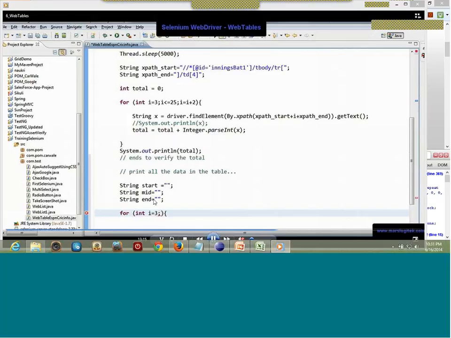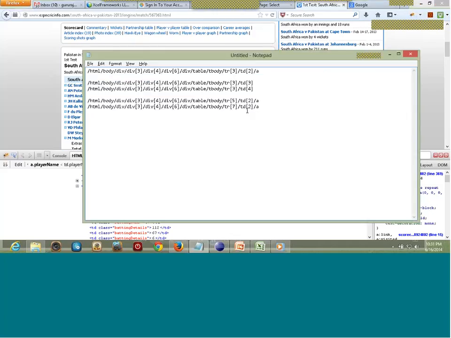So for that I'll say start plus mid plus end. For a given scenario, this is start. You got it? I need to break this part and I need to break this part. Just leave it, this is the link. Just leave it and break this part. Correct, right? Now this is start, I know this is fixed always. I know this i is always 3. You already solved this problem. And this is something like mid. Mid is fixed, and this is end.